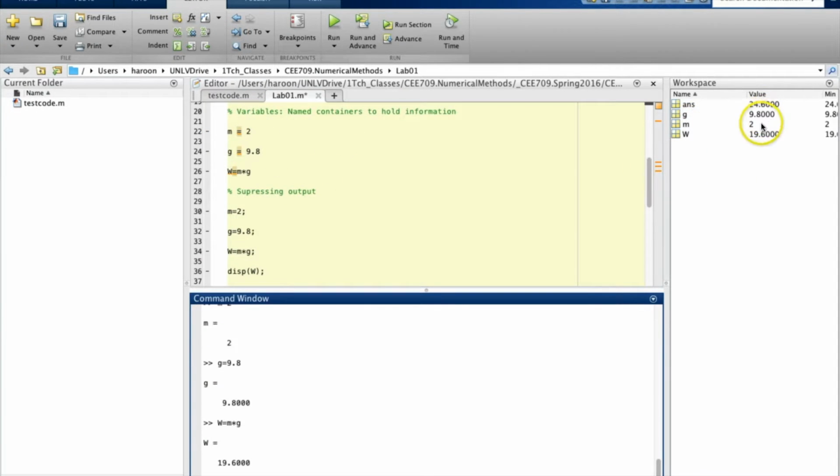The mass is still available to me at any point. If I want to find out what value of mass I used, I can type m and see that value. All of those things are still available to me, and I haven't lost anything in the process. Unlike previously, where only the last calculation was available in the ANS, now everything is available.